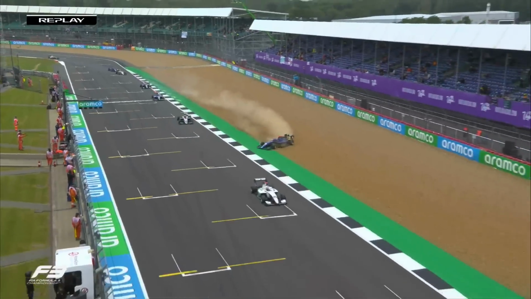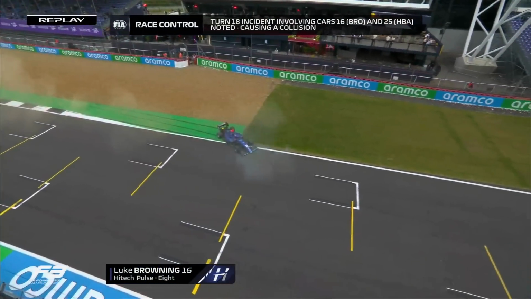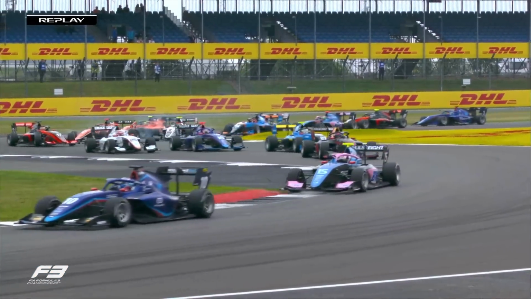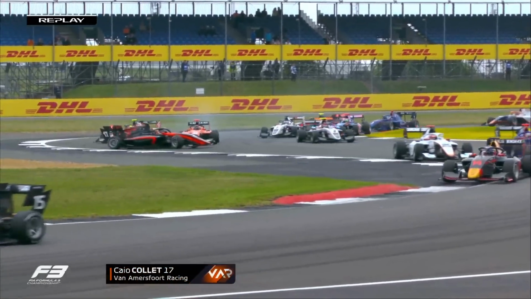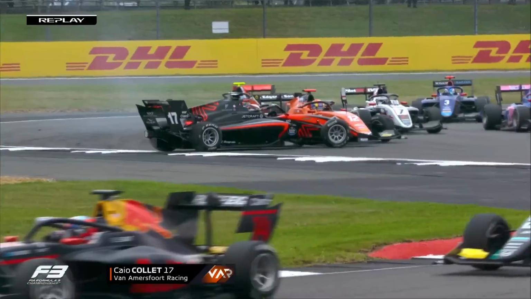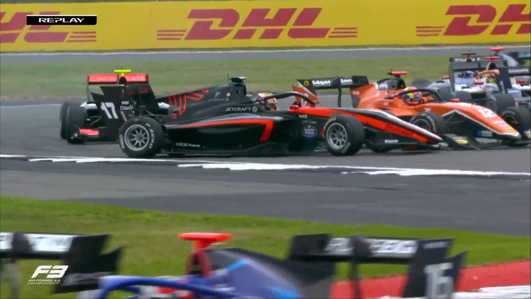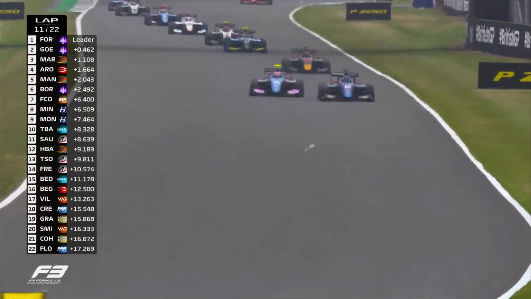Oh, and it's just a big hip and shoulder, which damages the front suspension. And his race stops right there and then. This is the car 17 incident, and that's Johnny Edgar making the contact in the MP car. And that's Caio Collet round then, unfortunately, and he has been in and out of the pits to change that front wing.